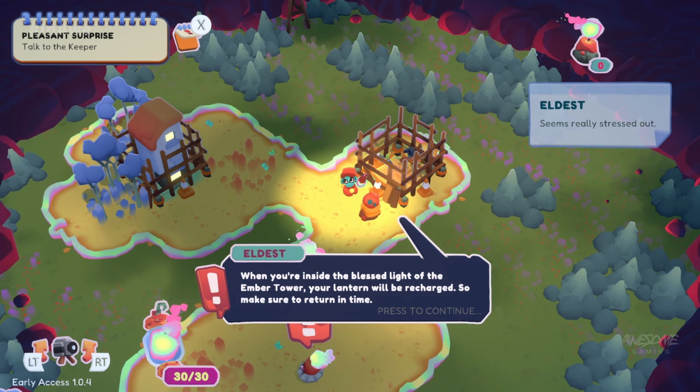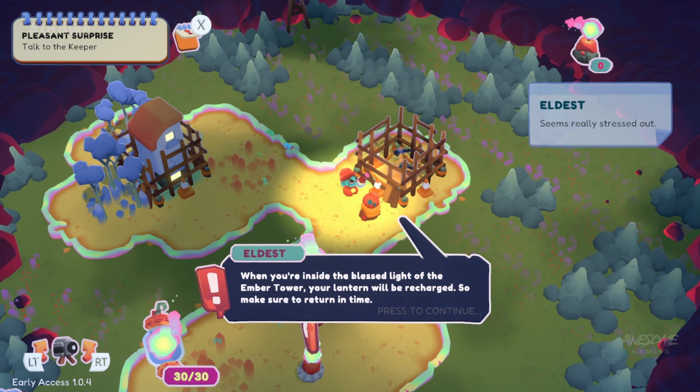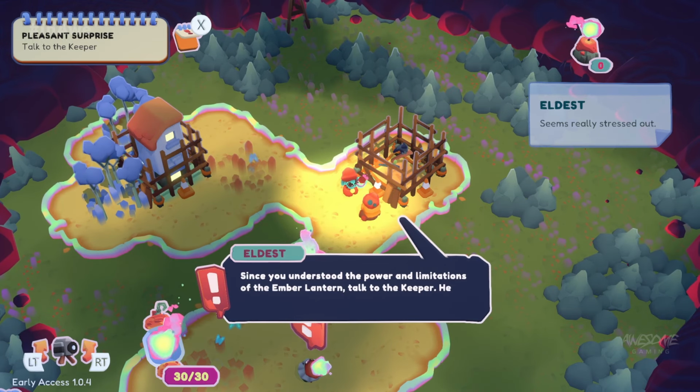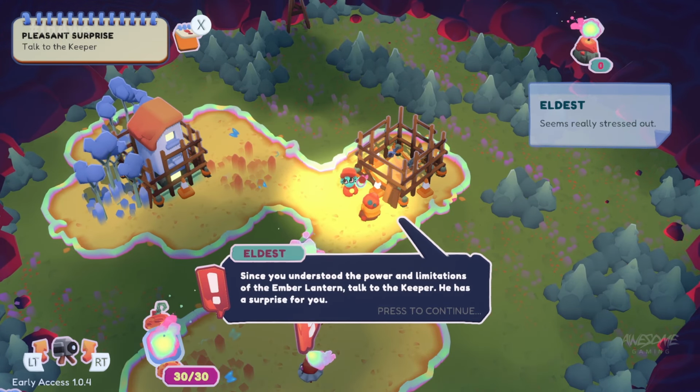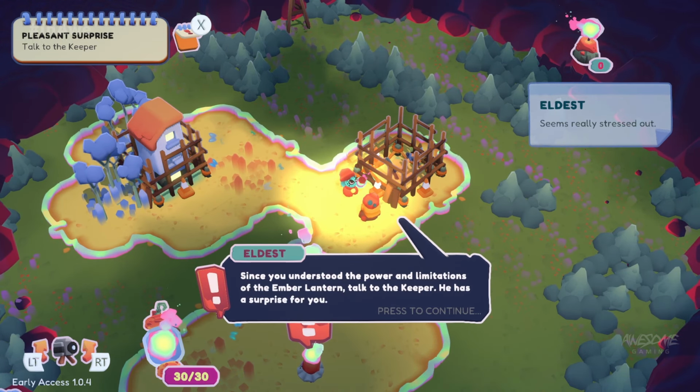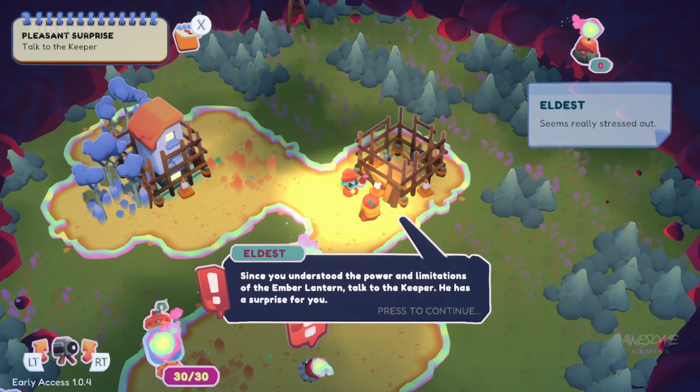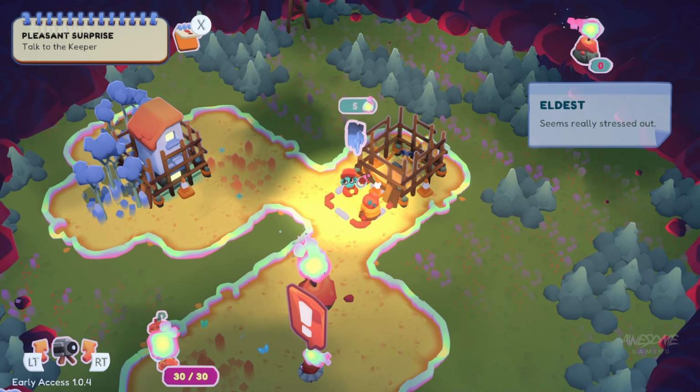When you're inside the blessed light of the Ember Tower, your lantern will be recharged, so make sure to return in time. There's also flames outside too, that you could stack. Since you understood the power and limitations of the Ember Lantern, talk to the Keeper. He has a surprise for you.